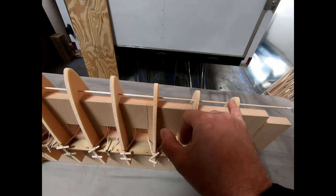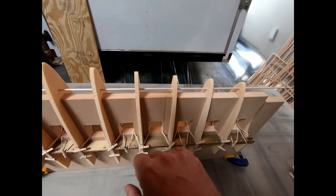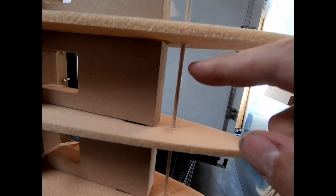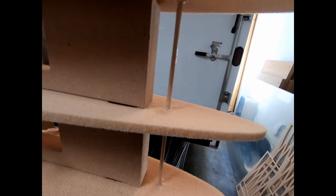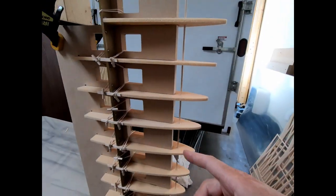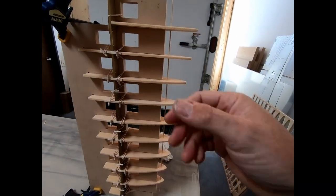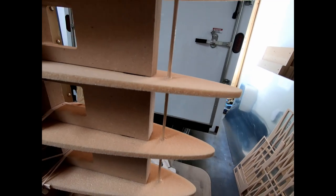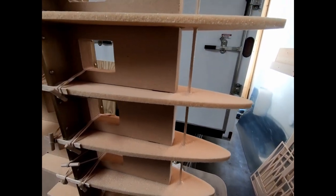And I'll probably go back then and put a bead on the back side of each rib and then just coat this stick with epoxy, just trying to seal the wood. Some epoxy on this wooden dowel here and just got a nice bead on each side. I just put this on its end and flipped it upside down, did one side, flipped it over and got the other side, and just got a nice bead on there. So we're going to let this dry and I'm going to start working on some metal ribs.